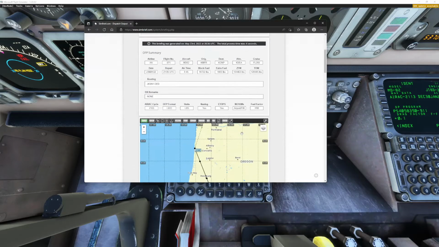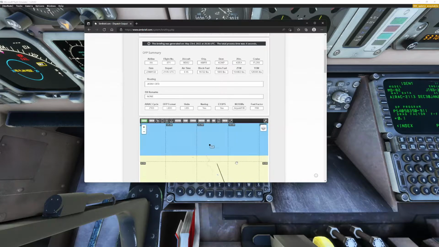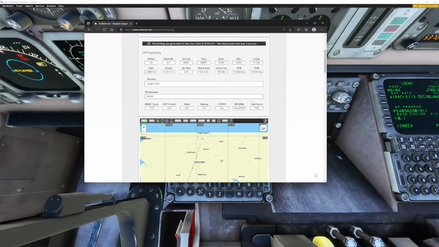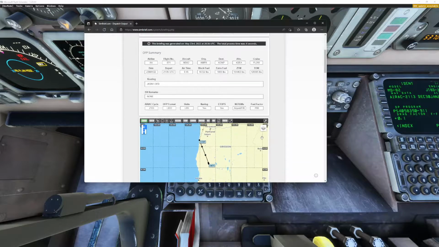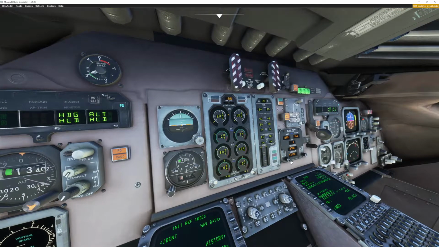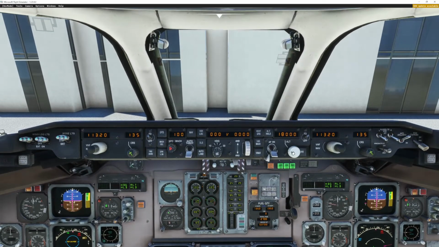All right, now that we've done that, you can see it shows us our departure and our flight plan all the way to ONP here. And then it also shows you, in this dotted line, your alternate flight plan to, in this case, Seattle. So we're going to go ahead and put in the flight plan and some initial information. So the cruising altitude is 260. So we're going to go up to the MCP, or control panel here, and we're going to set the cruising altitude to 260.